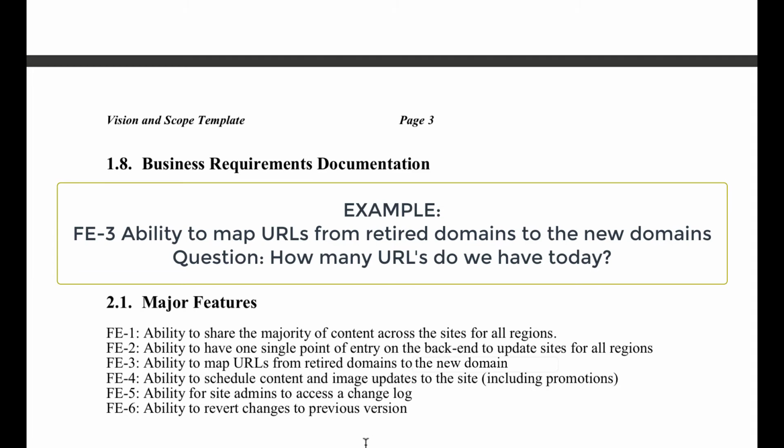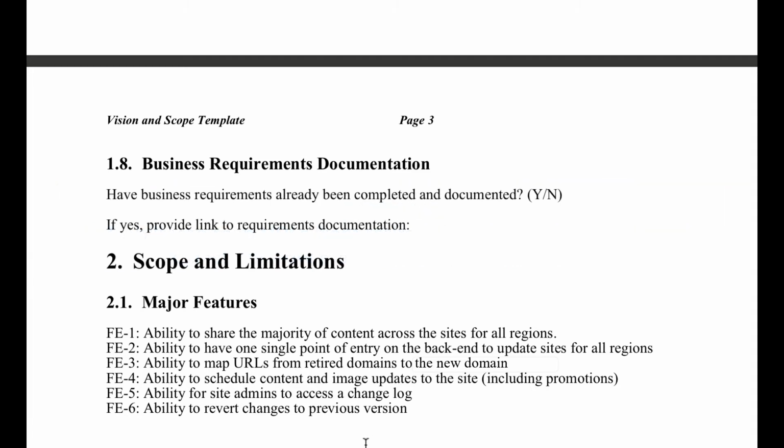I'm going to start by asking some questions related to those features to start drilling down and getting those requirements. So it's really important to do analysis on those features and make sure that you're thinking about what questions you have related to those so that you can start defining what the requirements are for each of those features.